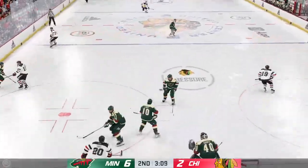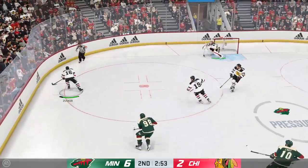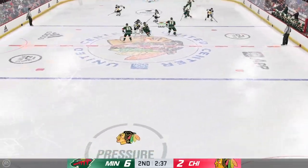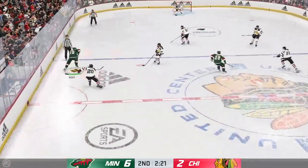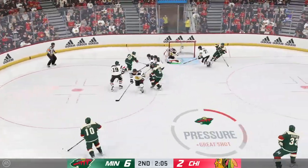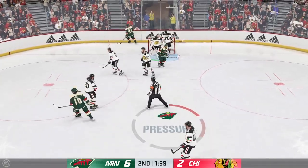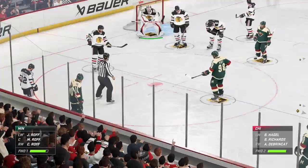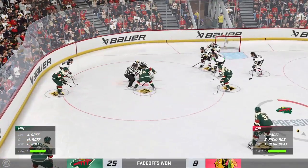Johns works the puck in his own zone. Passes it over to Champion. The Blackhawks have it from their own end. Angles it over to Saad. And a stick break setup. Brings the puck into the offensive end now. Gets the full use of his stick on the poke check. Comes up with the stop. Puck is frozen and we'll get a faceoff. Minnesota's been an impressive club to watch tonight, especially offensively, as they lead big here late in the second.